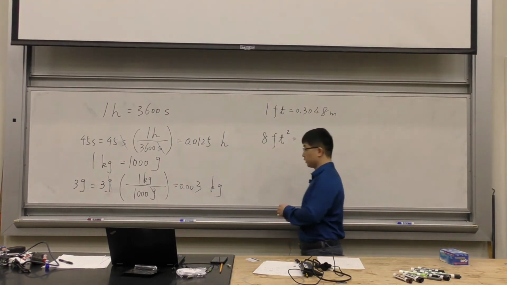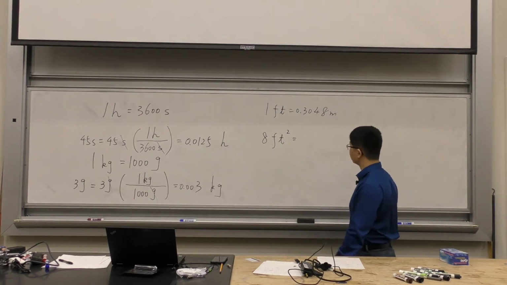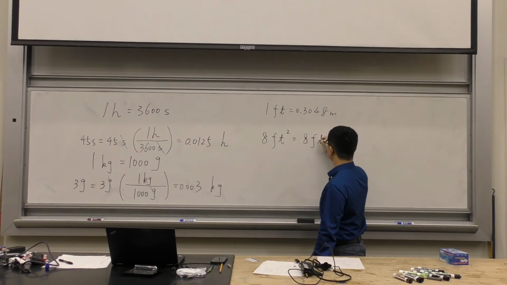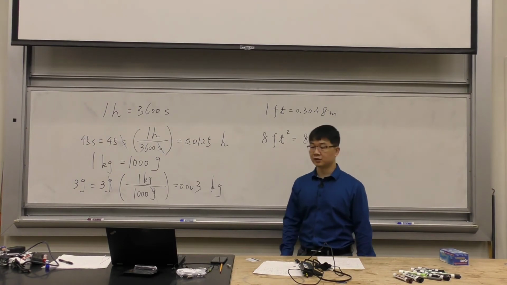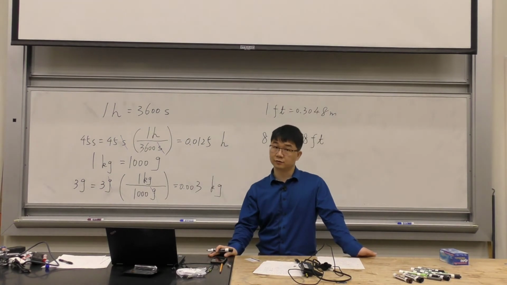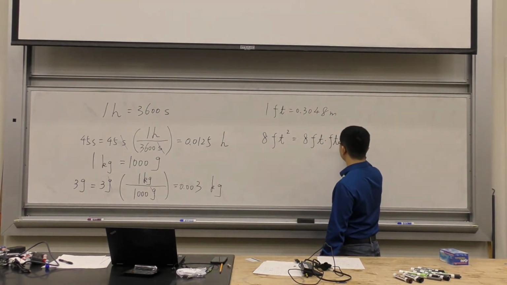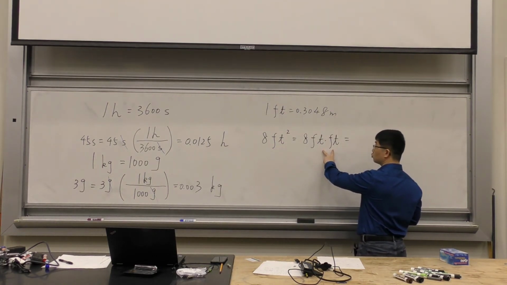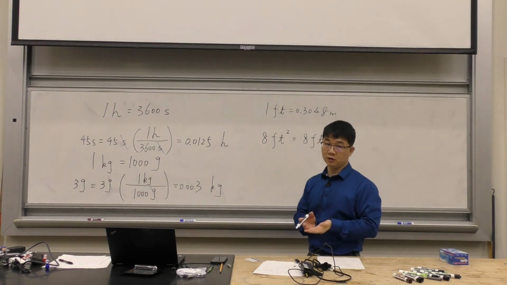Now you should be careful. A lot of people make this mistake. I've noticed a lot of people make this mistake. They will just do this times this number, okay? But you should be careful. A square foot is feet squared, like two powers of feet, right? So if you write it out, you just get feet times feet. You're actually converting two of these units to two meters multiplied together, right?